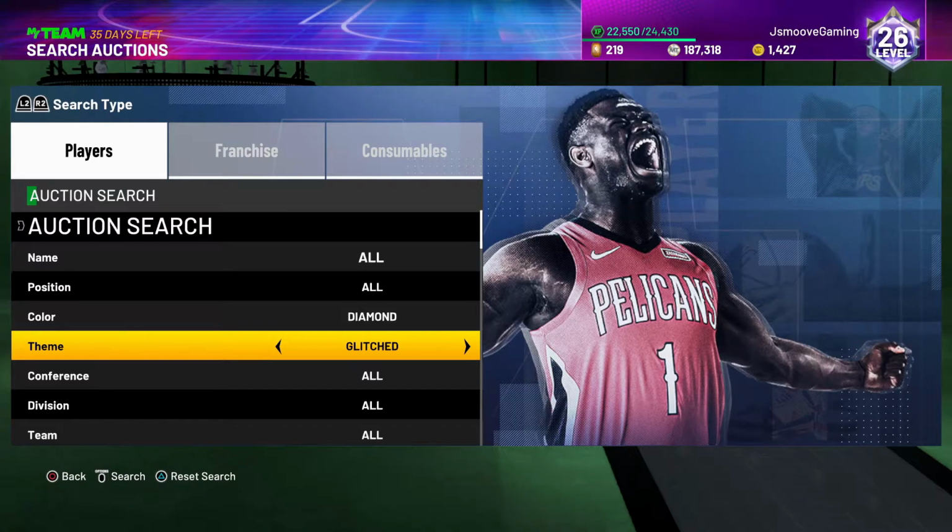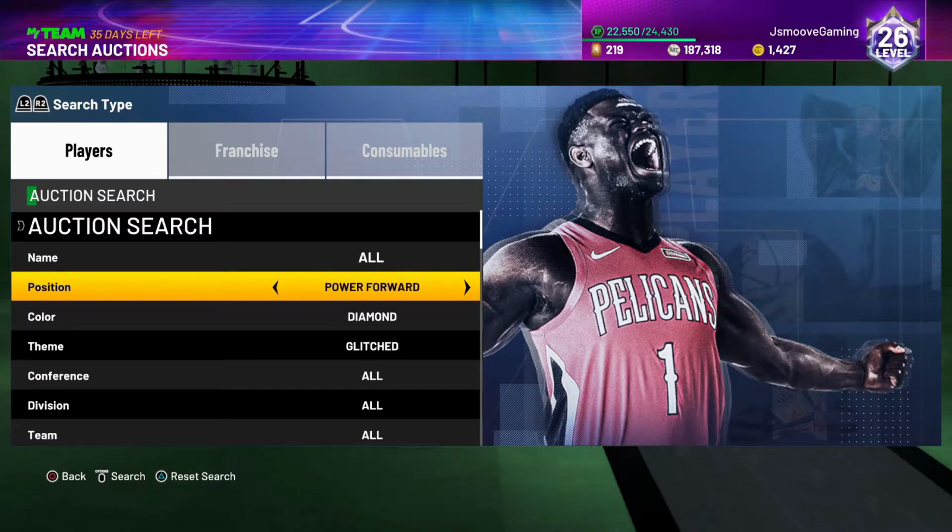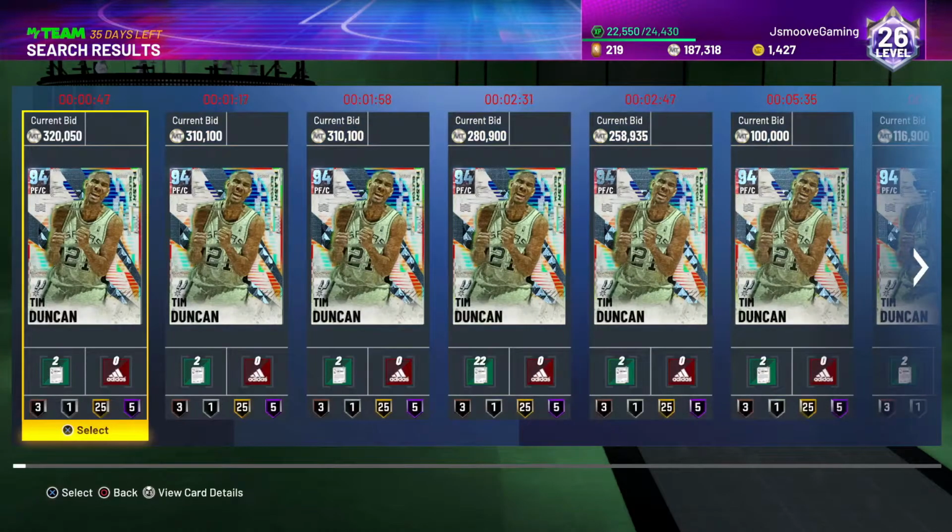The next filter is going to be Diamond Glitch, and we're going to go Diamond Glitch Power Forward. And for this filter, guys will be seeing Tim Duncan, who is going for much more than Gilbert Arenas. Now, obviously, he's glitched. You're probably wondering what makes him glitch. His position is power forward, center, just like how John Stockton was point guard / shooting guard. Their position isn't what's glitched about this card.